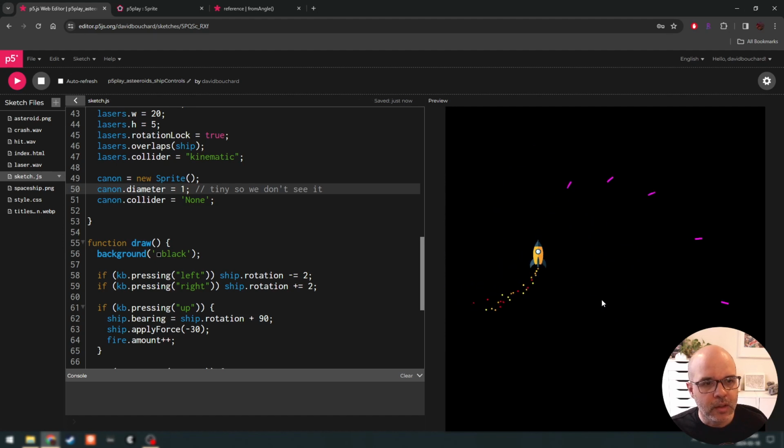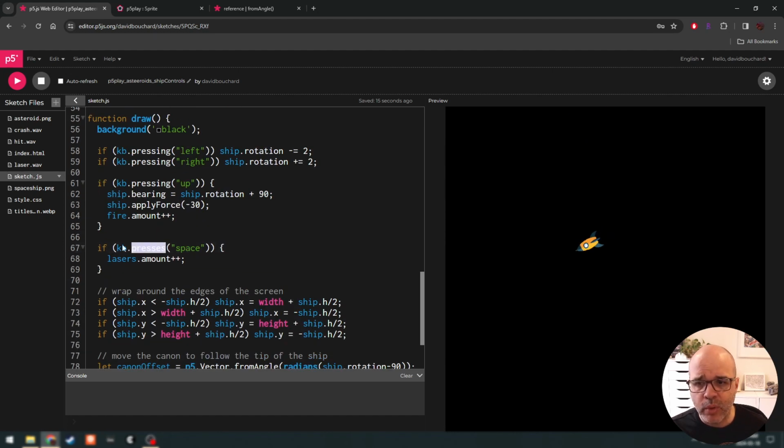All right. So now we have a ship that we can control with the keyboard, slightly more advanced movement behavior than we did in the previous game example. We've used sprites to create a particle effect for our ship, for the reactor, and we're also using sprites to create our lasers that we're now firing off using the spacebar. Okay? And again, we're using presses here, not pressing.